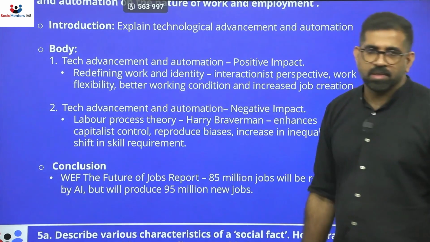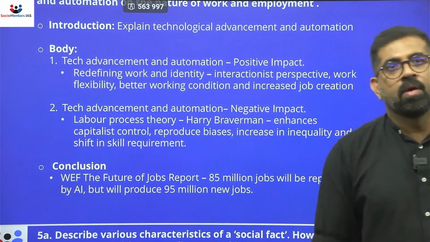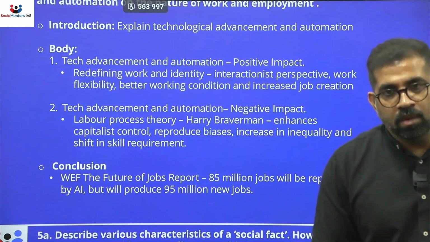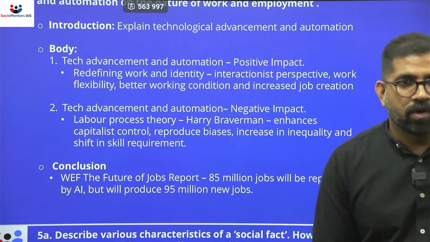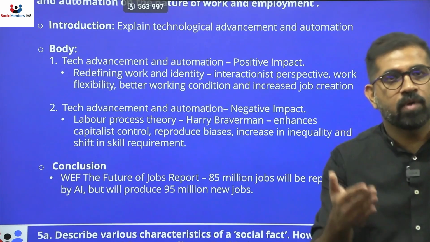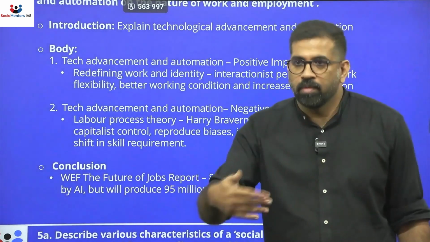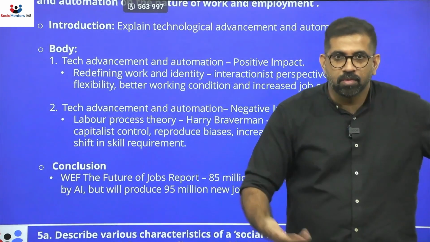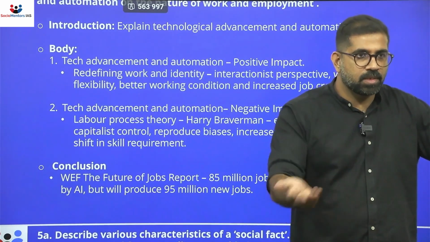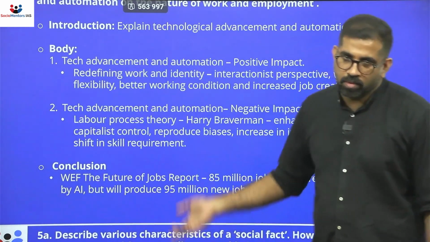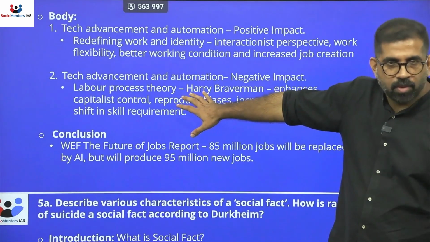Then better working conditions, because automation, robotics, etc. will lead to engaging robots for hazardous work, right? For cleaning. You have to understand that with technological advancement, we have eliminated manual scavenging with the use of technology. Likewise, better working conditions and better status of work can be ensured through automation. So these are some of the important positive points that you can mention.